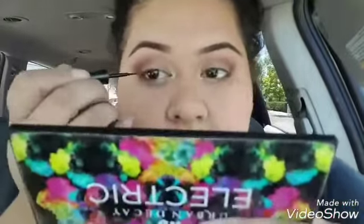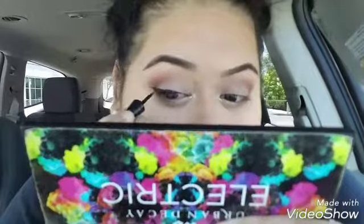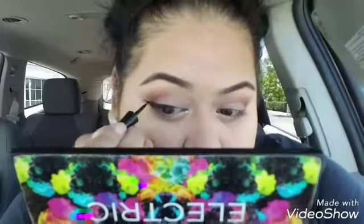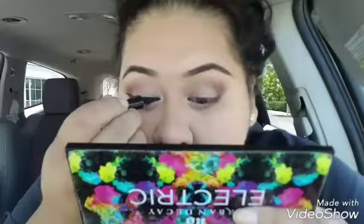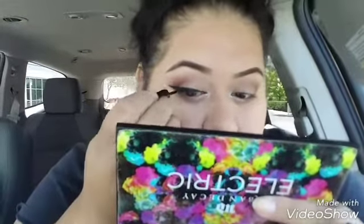Now I'm going to be putting on my eyeliner and I'm going to get this wing kind of look — like a wing, because I want to fly away and be a bird. Look at my brows, they're on fleek, and that sharp wing is on fleek as well. I'm deciding if I want it bigger or thin. Hi, human in the background — and I'm going to the other side.